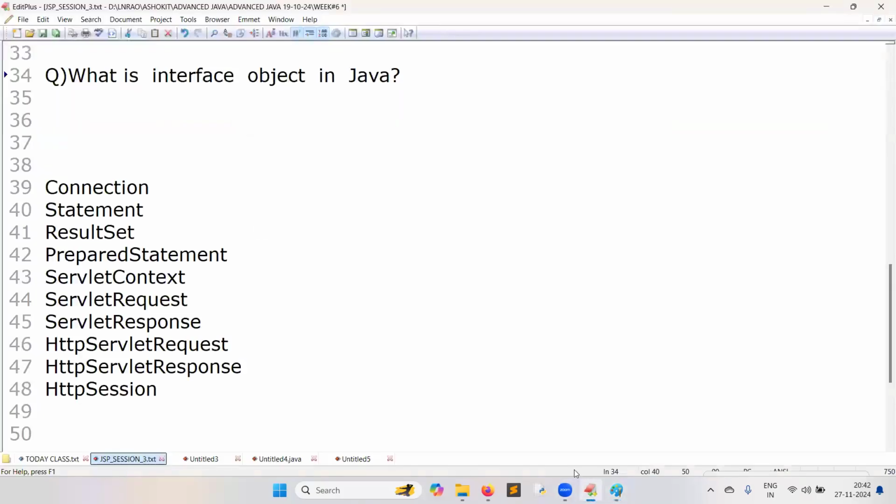Okay. So now tell me, what is an interface object in Java? Is an interface object really possible? Not possible. In fact, interface object means the reference is interface type. Object is its child type. That point you have to know.